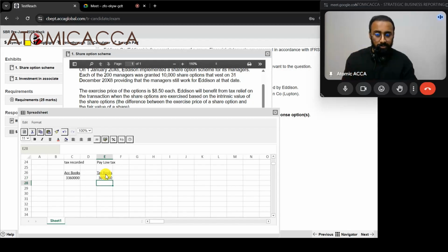So what we will do is take this 3.6 million and split it into 3.36 million and something extra. The 3.36 million part, which is related to remuneration expense, that deferred tax part will go to SOPL. Whatever extra part is there will go to equity. How will we find out? We can just do the multiplication directly. This is a 25 percent tax rate and a 25 percent tax rate, so the deferred tax of this one and the deferred tax of this one. So 900,000 we said is the total, but it should have been only 840,000 based on the remuneration expense.